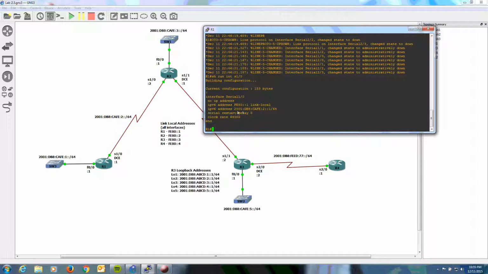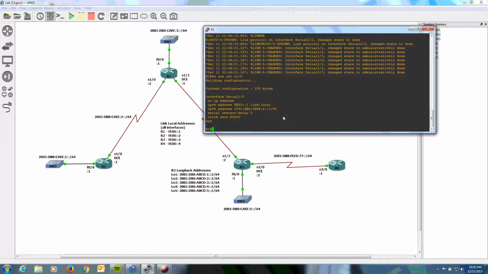Then we have our regular address for our actual serial links and our FastEthernet links. We also have some loopback addresses applied to router 3. So nothing too tricky yet.